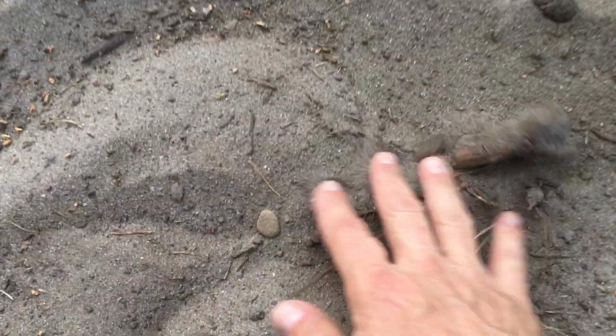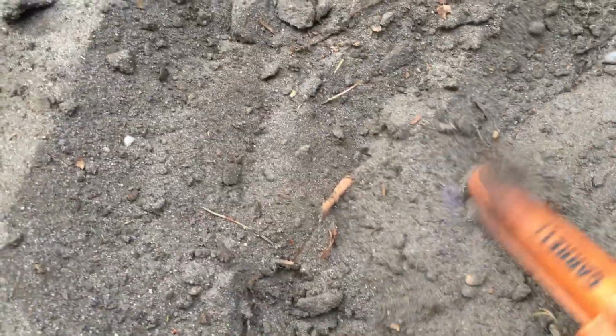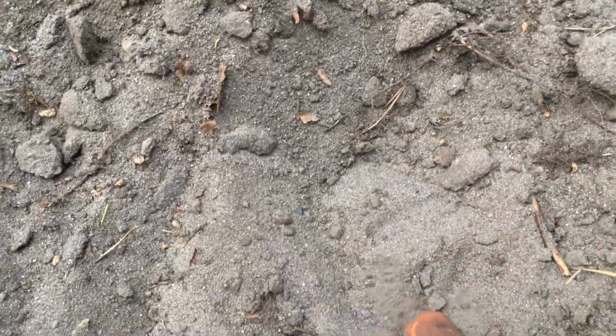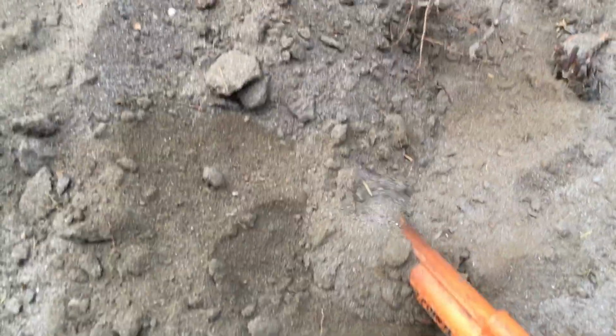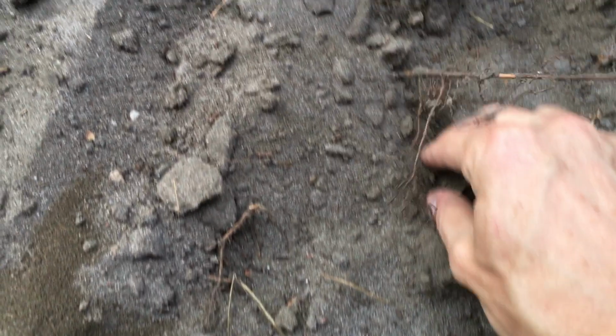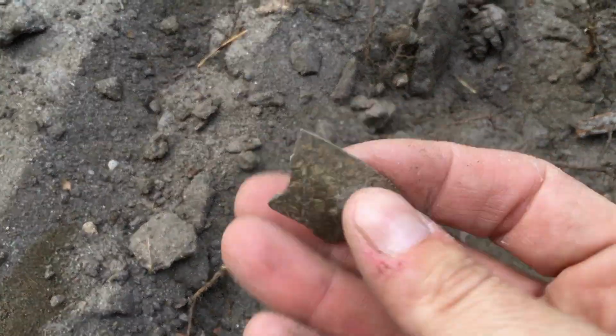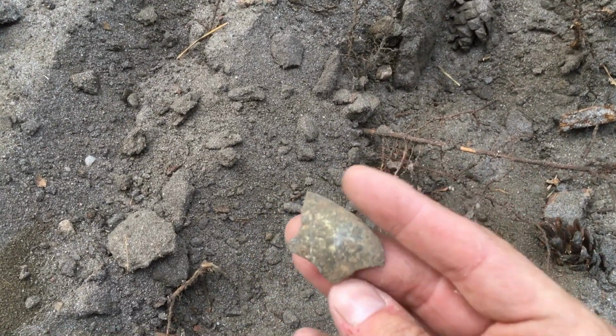Well, here's where I just found that little bit of spoon or silverware, whatever it was. So just a few inches over, I got another good hit. It was giving me the same type of signal. I'm using my iPhone here for the camera, so I only have one hand, but I wanted to get it on live dig if I could. So it's not going to be easy, but we'll try. It wasn't too deep the first part, so. There it is. Huh. You know what? That looks like it could be part of a spoon also.